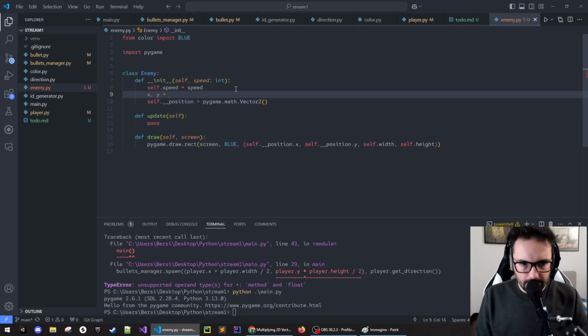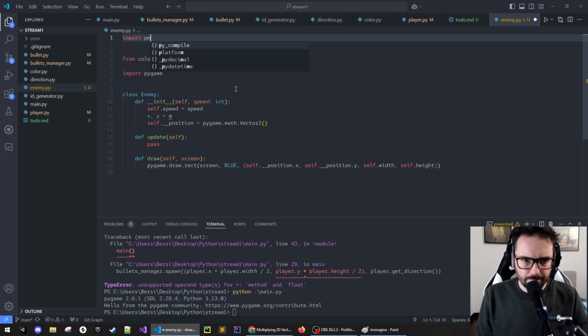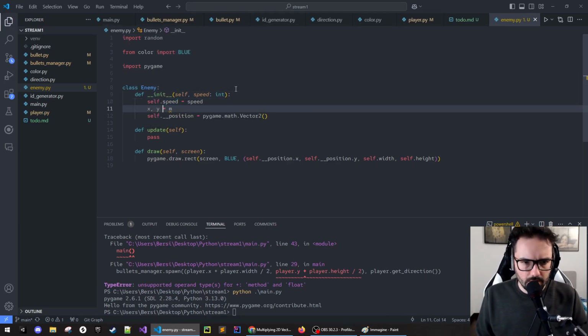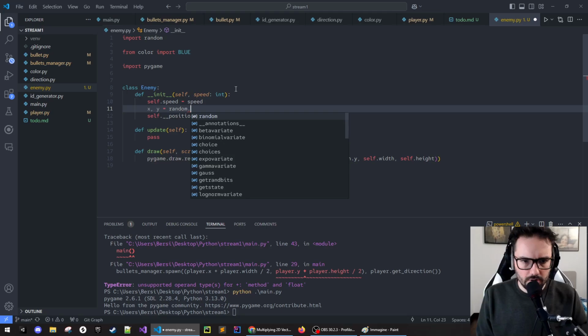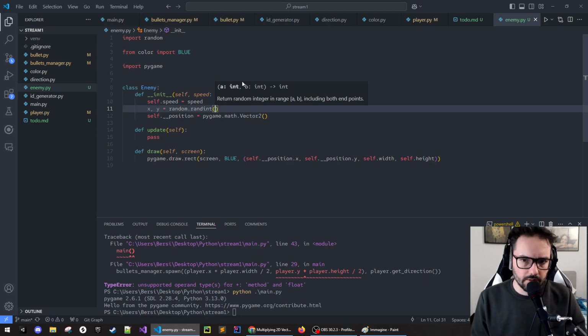Let's import, I don't know about the Python math. Maybe it's random. Import random. Ah yes, it's random.randint. Randint returns a random integer in range a and b, including both endpoints.